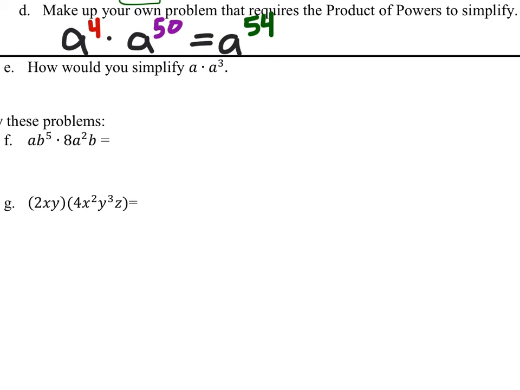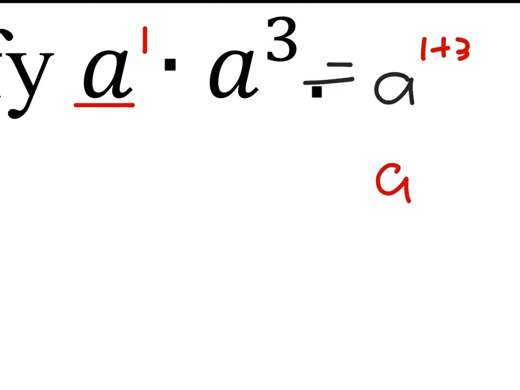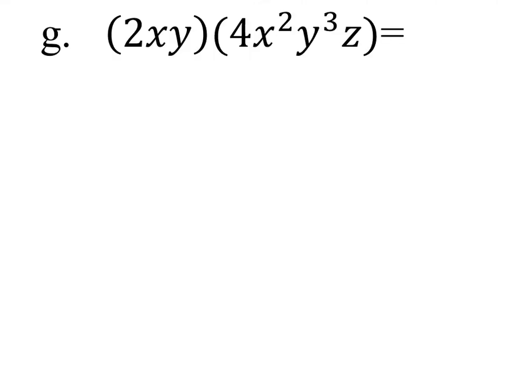So this next one, E, how would we simplify these? Well, it is the base A stuff, that's good. But what's the power of this A right here? 1. So this would be 1 plus the 3, which is going to be A to the power of 4. Now it's common for people just to see that there's no exponent right there and just say, well, it's A to the power of 3. Well, no, we had to tack on that other A that we're multiplying. So my recommendation is to use that phantom 1 right here. Alright, good luck. If you need help, we'll help you.